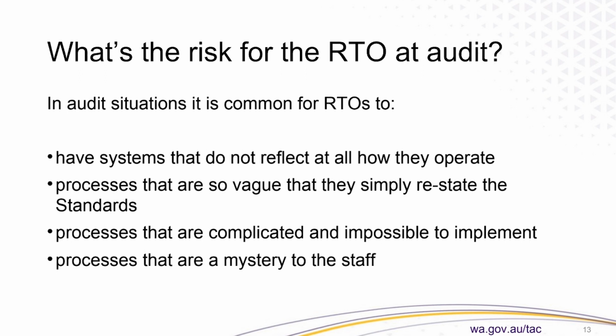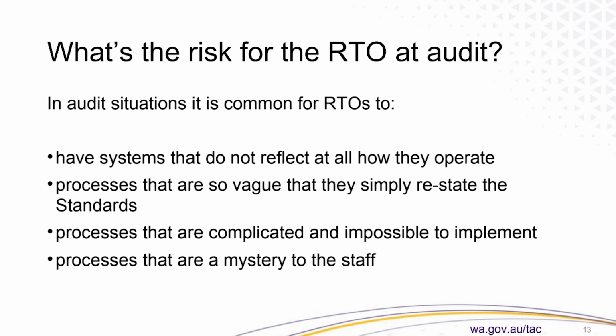Well, the reality is that's not a very helpful statement, and an audit is often more complicated because people do things in a whole range of different ways, and the RTO has no real way of assuring the quality of whatever outcome that process is related to. Sometimes the processes are really complicated and impossible to implement, and they're very constraining for the organisation. So acknowledge that there's a fine line between not enough information and too much information in them. And sometimes these processes are a complete mystery to the staff.